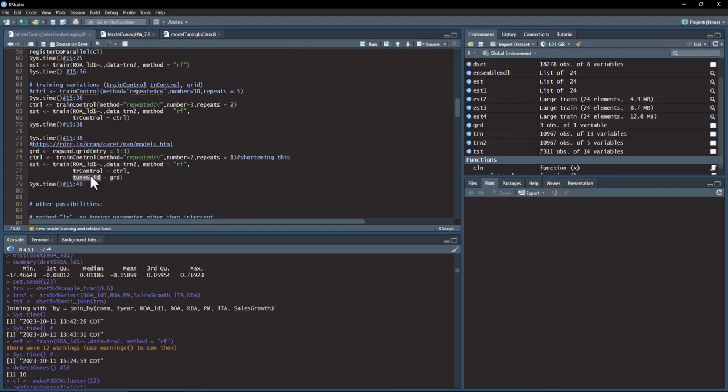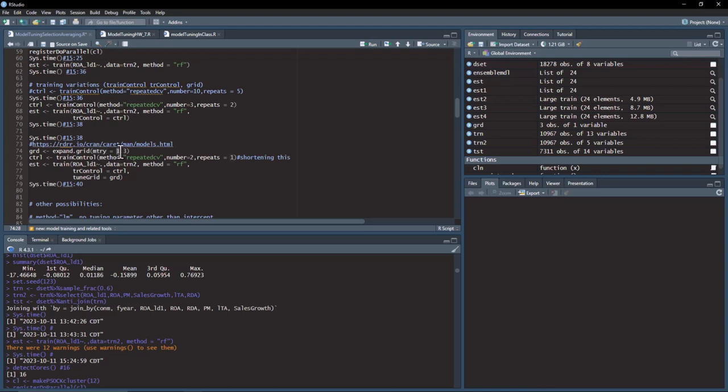So for the random forest, one of the tuning parameters that we most likely want to try is how many columns to try randomly. So here it's saying mtry is the parameter we can mess around with.